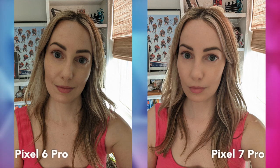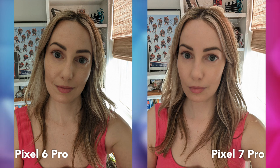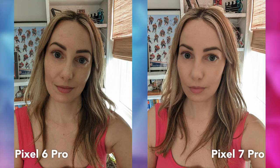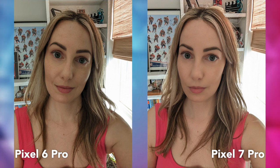on back to that front-facing camera. There's a couple things to note here. Here's a little comparison of the front-facing camera on Pixel 6 Pro versus Pixel 7 Pro. I'm not really sure which I prefer, to be honest. I feel like 6 Pro has captured the detail of my skin better, but overall, the photo is a little bit darker. And I'm not sure why, but I feel like the 7 Pro is softening my selfies a little bit, as if my skin has been photoshopped, and the colorization is a little bit different. And by the way, I don't have the subtle retouching feature on in either of these photos. So obviously I'm nitpicking here, but that's what we're here for, right?